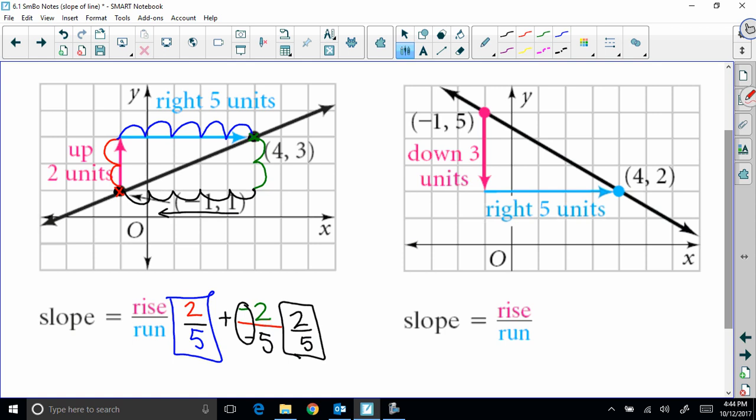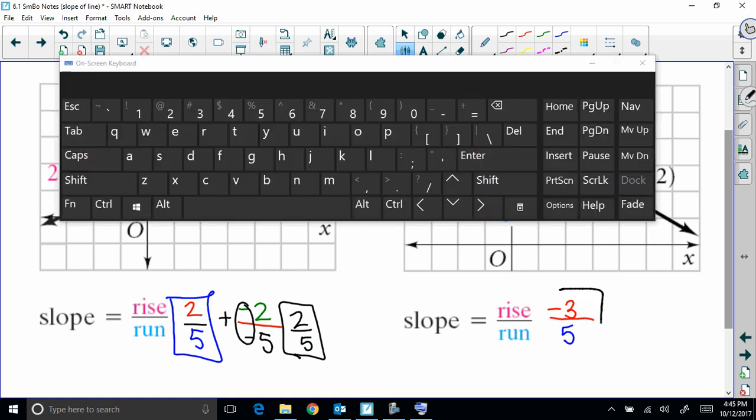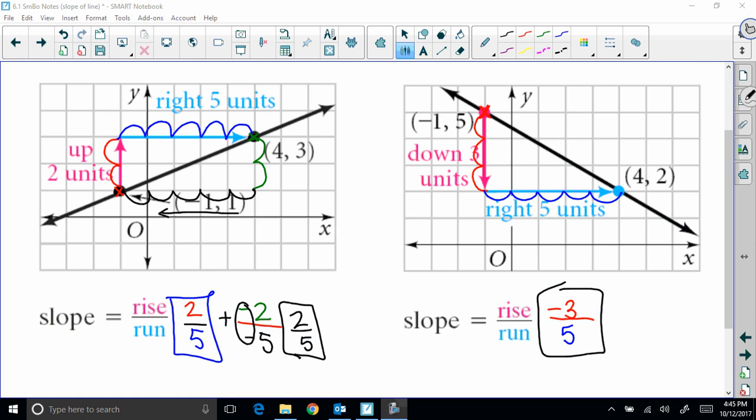So on this example over here, let's start at this point right here. You always go up or down first. So you would go down 1, 2, 3. So down means I go -3. So think down here, down is negative. And then my run, which is to the right, would be 1, 2, 3, 4, 5. And if my fraction cannot be simplified, then that would be the slope of my line.